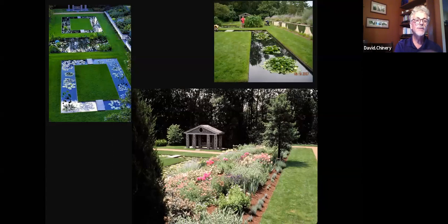And this water garden is really quite lovely. It's sort of all at one level, and the turf and the water kind of blend together and have this very flat kind of feeling. And then you've got lots of interesting aquatic plants surrounding it. So that was always one of my favorite parts of PepsiCo.